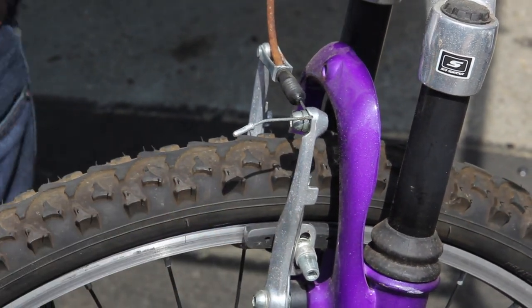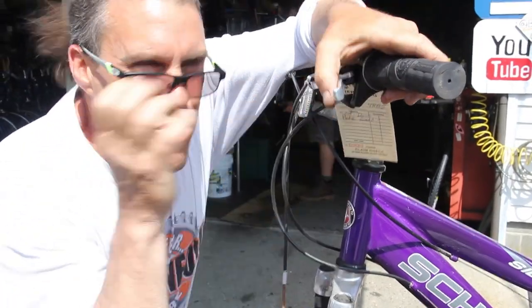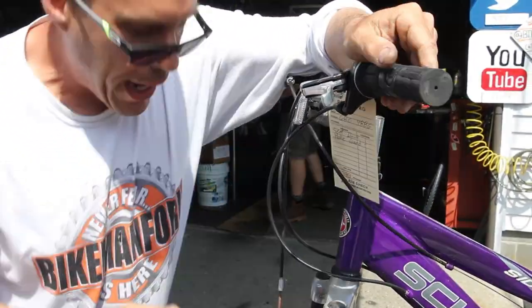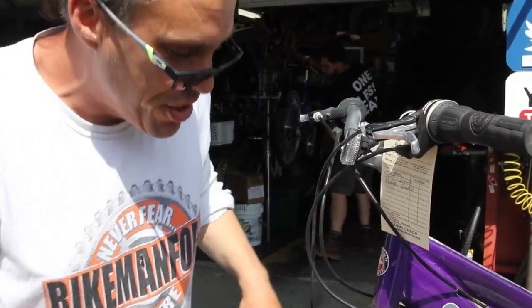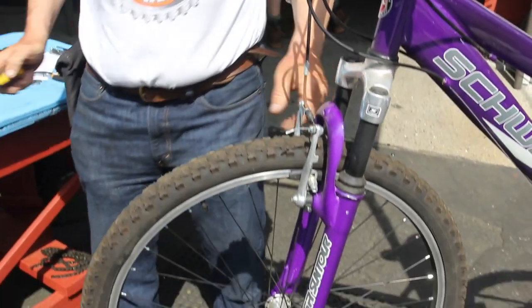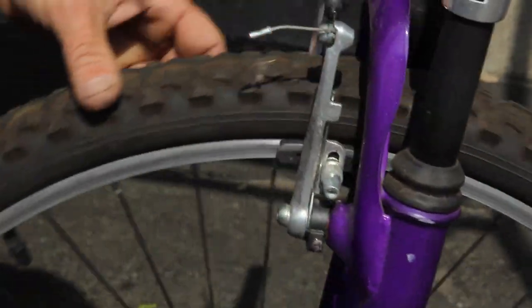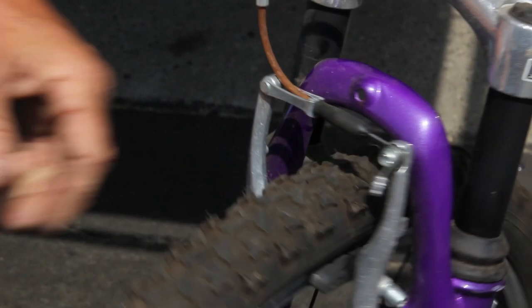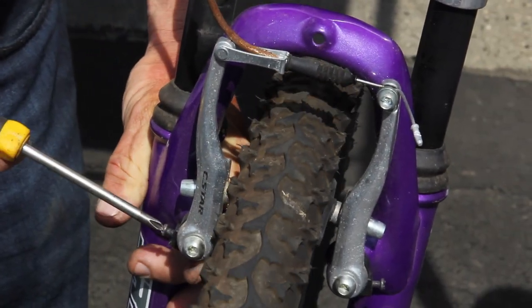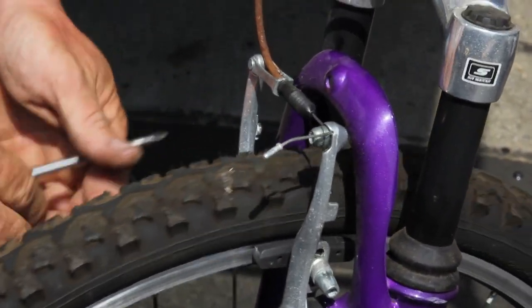Now it's too much — I've got too much action going on. But up at the lever it's nice and boom — snaps right back. We've really increased that spring tension. Bend those springs out just a hair and things work a lot better. I'm just going to back off a hair a little bit more, and increase the other side just a hair as well. You can play with it — one side, the other side.